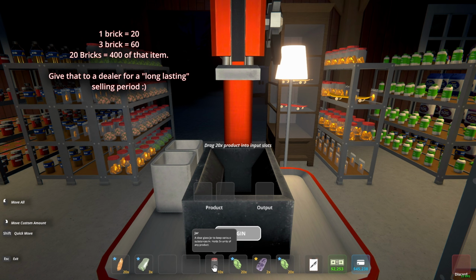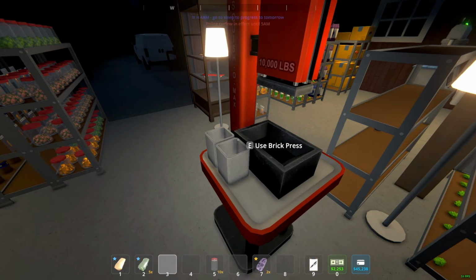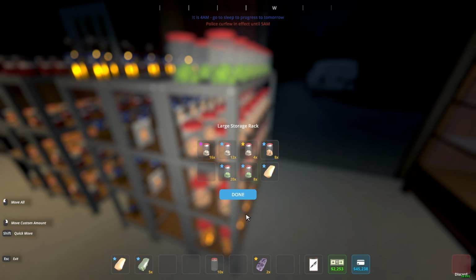The jar can only have 5. This can have 20. All right. So I continue over here. Basically, you're just saving space, which is super good because you can have 20, so you can have 400 items per slot, which is insane. And I'm gonna show you how to give it to your dealer to make maximum profit as well.